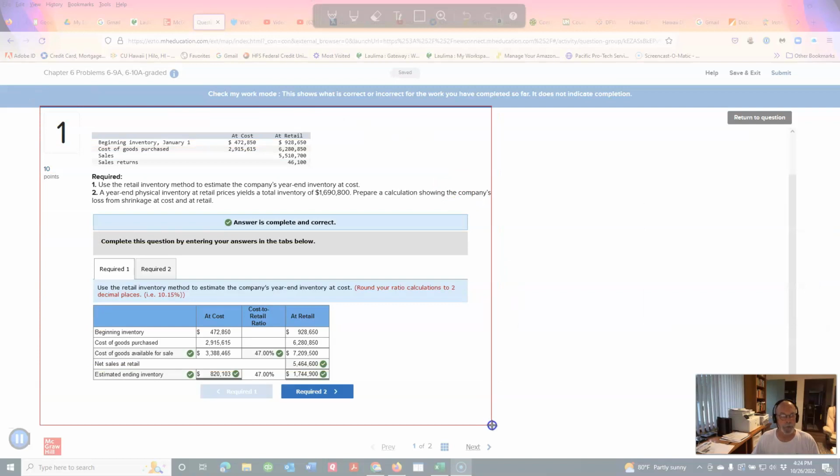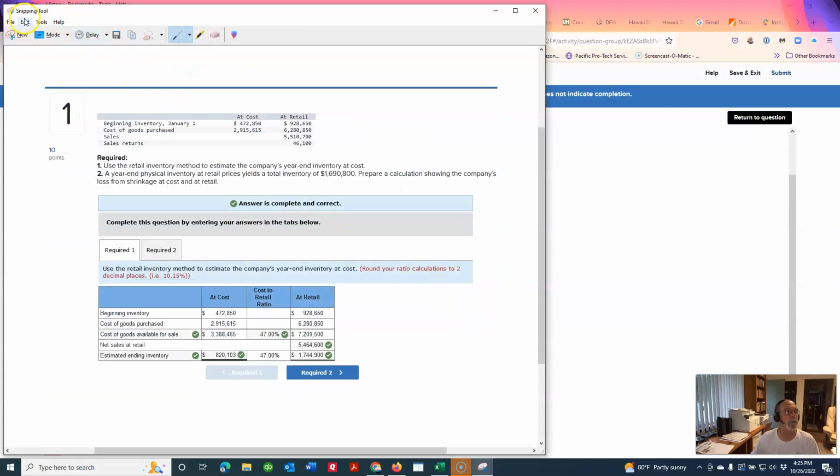And so let's take a picture of that completed and drop that into our spreadsheet. And we'll put it right next to the other one. Here we go, up here. There we go. So now we can see that our answer is complete.